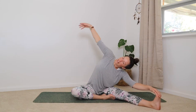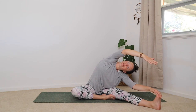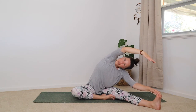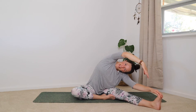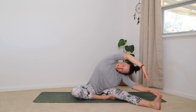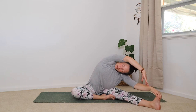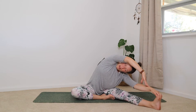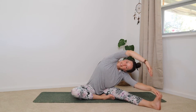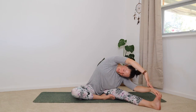So find your position. Breathe through it. I'm gonna see if we can keep about 3 minutes here. The 3 minutes gives us plenty of time to sink into the pose. So remember to inhale length through the spine and exhale, surrender into that length.